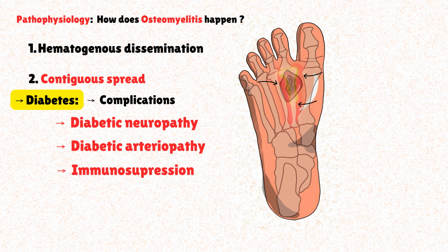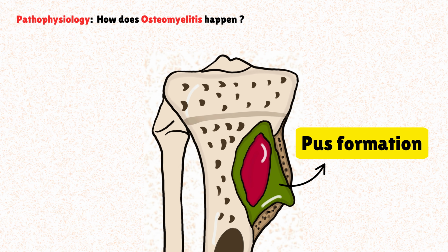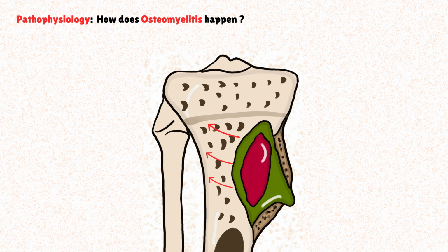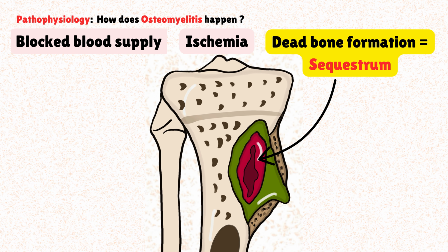Once those pathogens colonize the bone, they kick off a massive inflammatory response. If we move further into the details, we can see how the pus is formed by neutrophils and the macrophages that isolate the causing pathogens. This buildup of pressure inside the bone can actually cut off the delicate blood supply, leading to localized ischemia, meaning lack of blood, and eventually necrosis or death of the bone tissue. This dead bone forms a piece we call a sequestrum. Sounds fancy, but it's just dead bone.